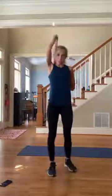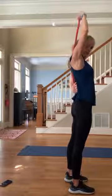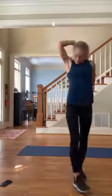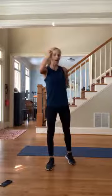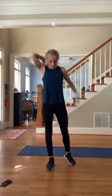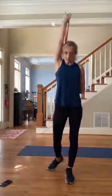Come on, let that arm fall all the way down below your head. See, all the way down to where your hand is at the nape of your neck. Press, press. Don't stop at the crown of your head. Keep pulling all the way down. It comes all the way down to here, okay? Don't stop up at the top. I lost my band. Oh my gosh. Okay. 5 more seconds, then tap out.